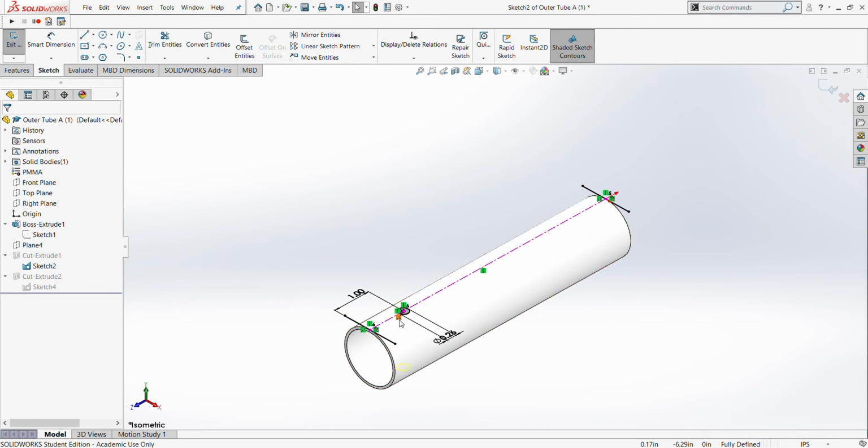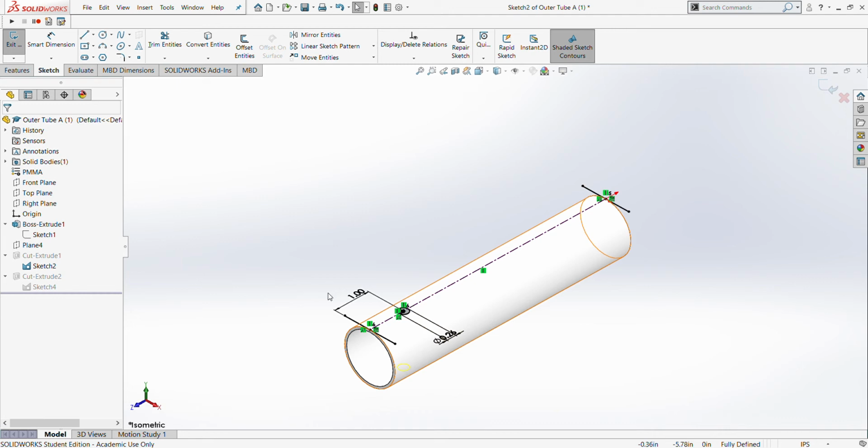It is 0.26 because the size of the pin that will go through this hole is 0.25, so we wanted to account for printing tolerances. And 1 inch, so that that distance corresponds with the distance of the hole on the inner tube, so that the holes will line up for a pin to go through.